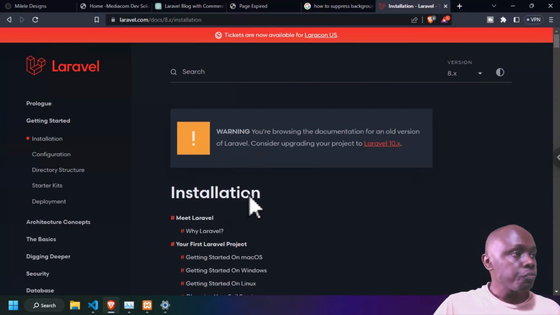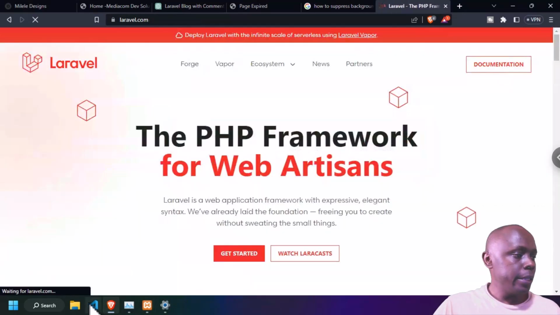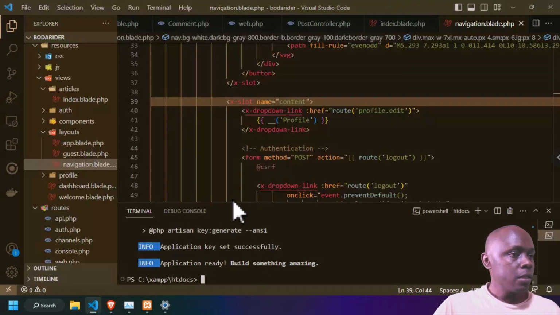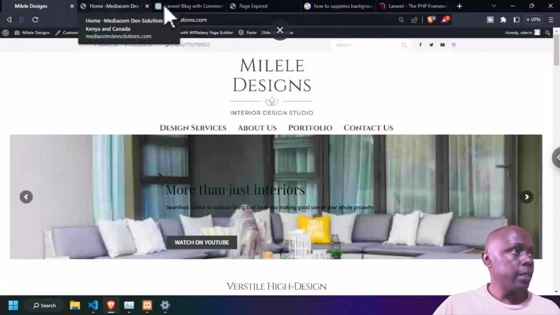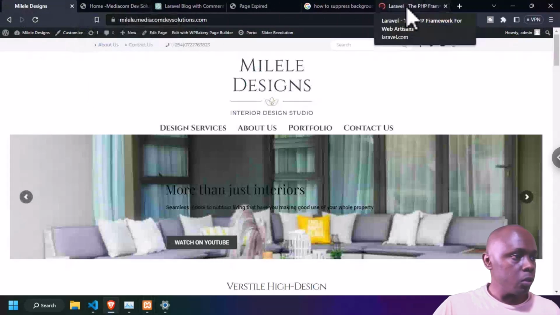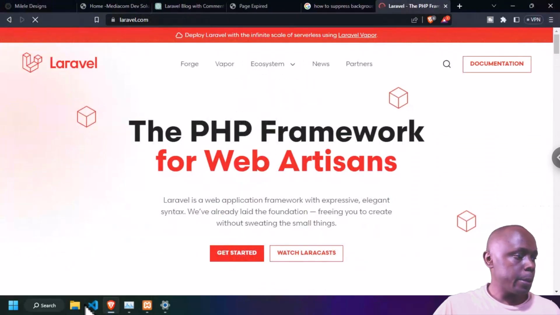So right now we are using Laravel 10, and I believe my application has already been installed. I'm using a code editor, so we are just going to dive into that folder and see how we can get our feet wet.